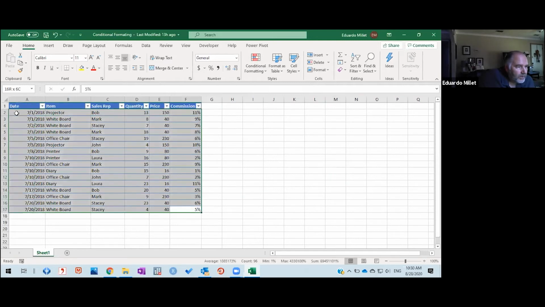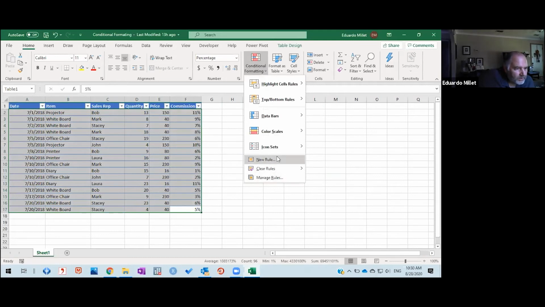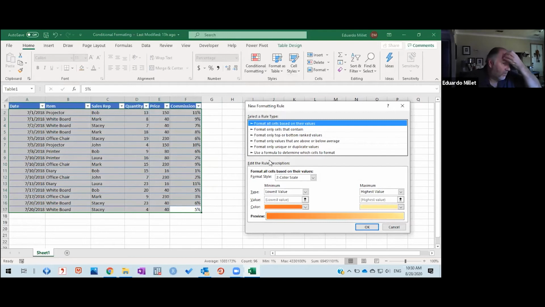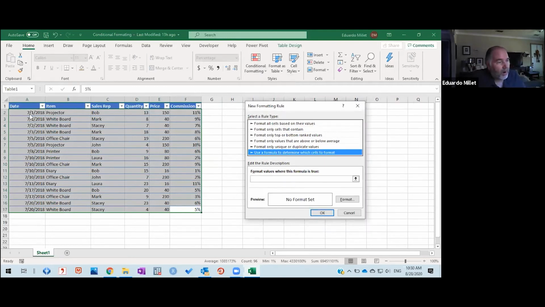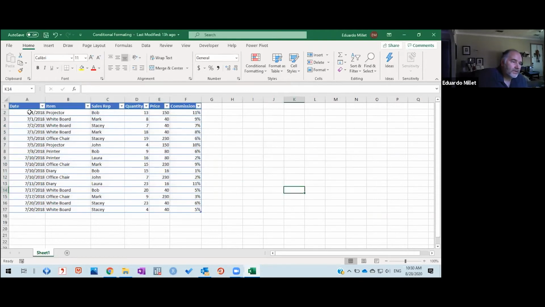So this is a little bit more difficult. This is the last one I'm going to do here. So let's say that I want to mark not only just the name of Bob, but I want to signal the entire row for Bob.